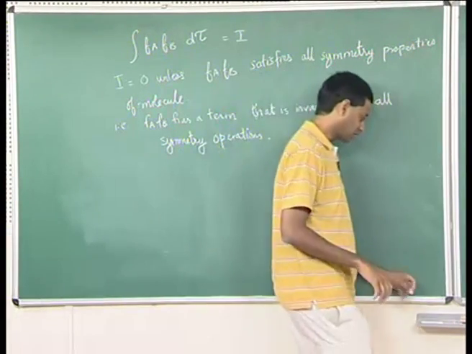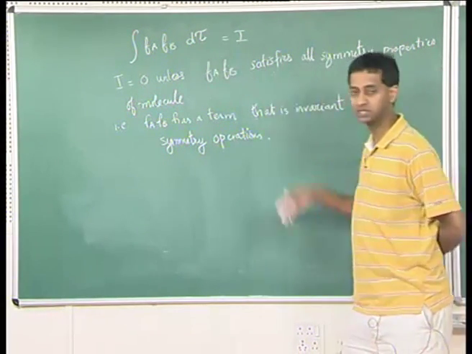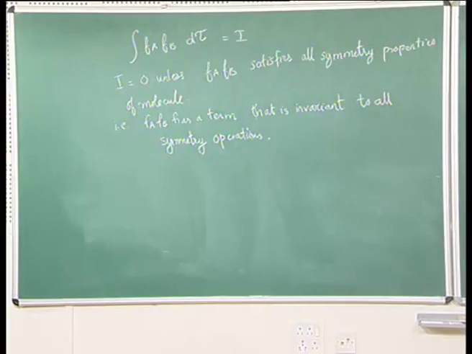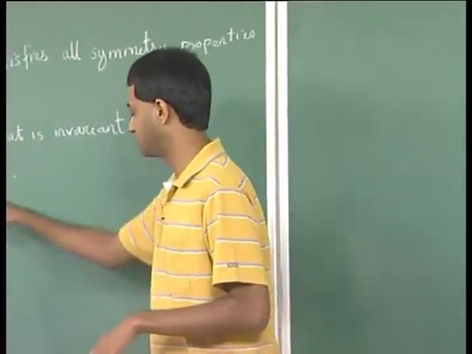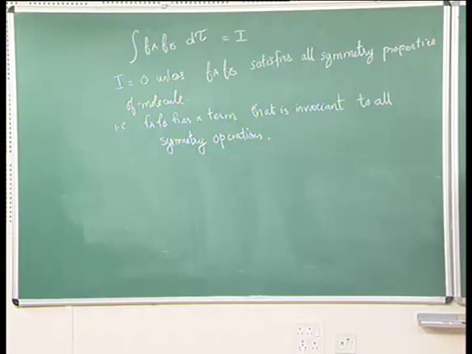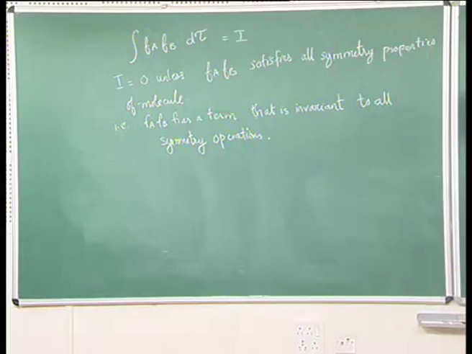Okay. So the idea is the following: suppose you are looking at any integral. This can be written as a sum of many terms. So your f_a f_b will look like a sum of many different terms. Now each term will be 0 unless it is invariant to all the symmetry operations. So unless, when you operate on it by the symmetry operation, this term is not changed, it will be 0.